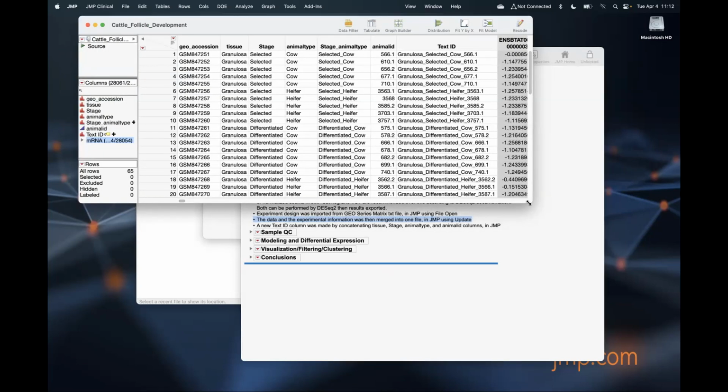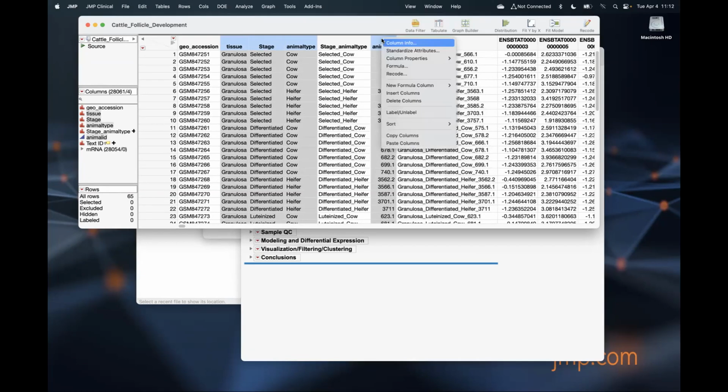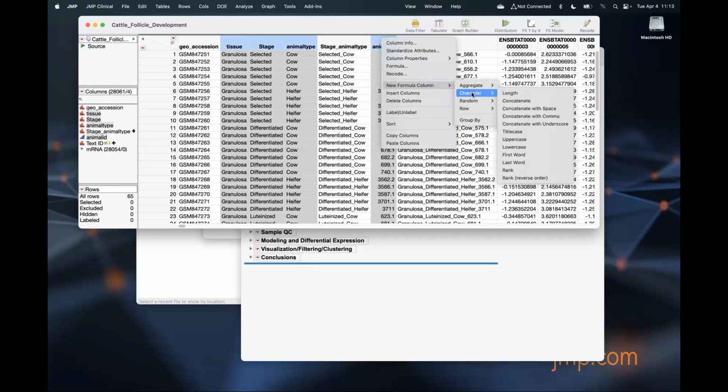I did do some extra manipulations for convenience. I made an ID column, just really easy to find each individual row with some nice sample annotation. And all I did is just grab these columns. I clicked that one, right-clicked on it, said new column formula, character with an underscore. All right, so nothing crazy, but just very quick, convenient ways to make columns, or feature generation, as we'd call it.